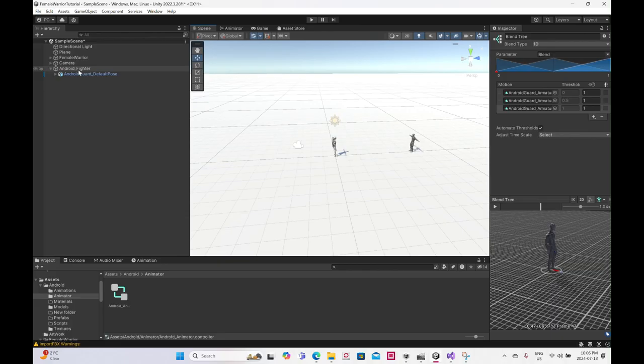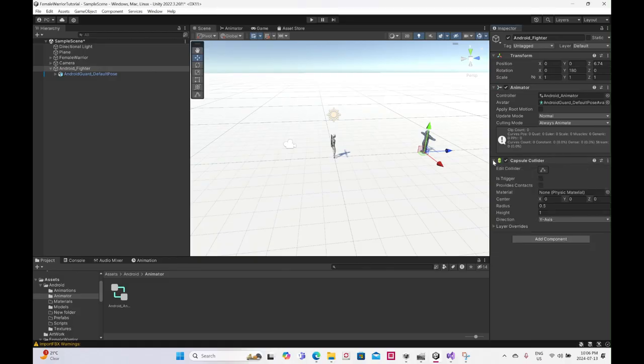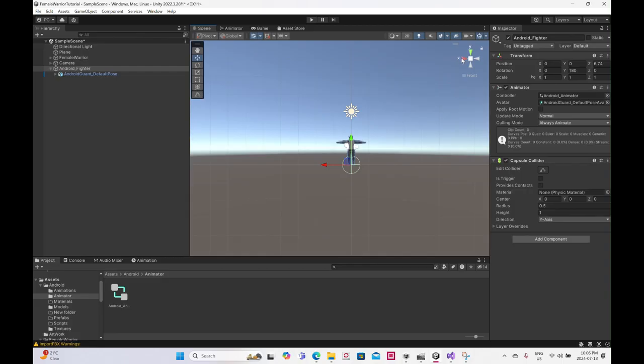Another thing that I need to add to the Android Fighter is a capsule collider. Radius.